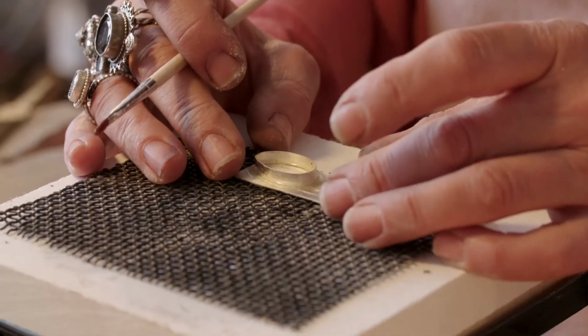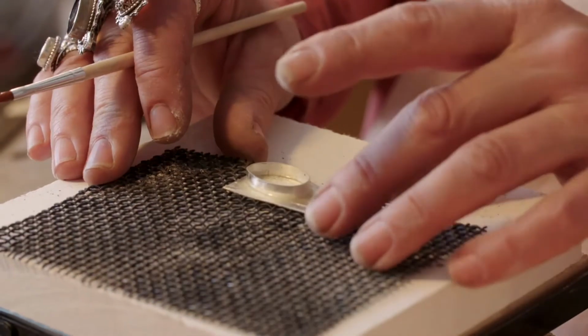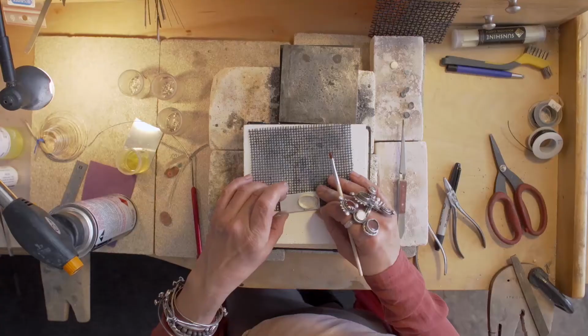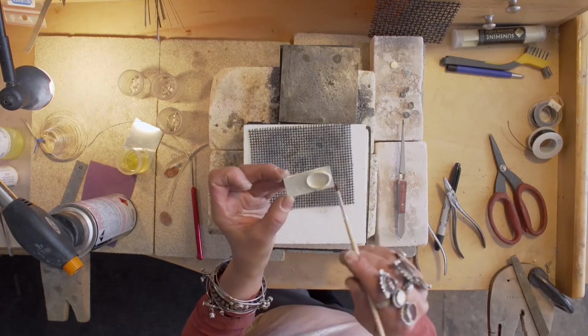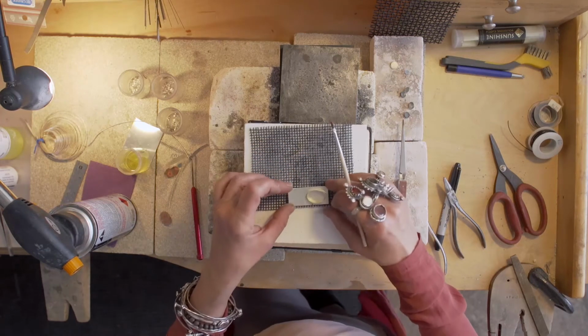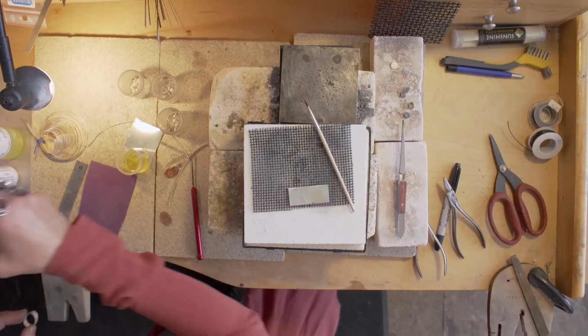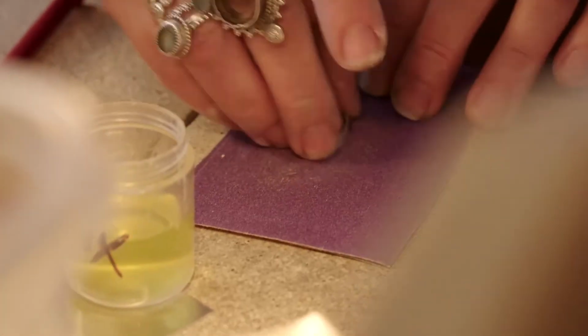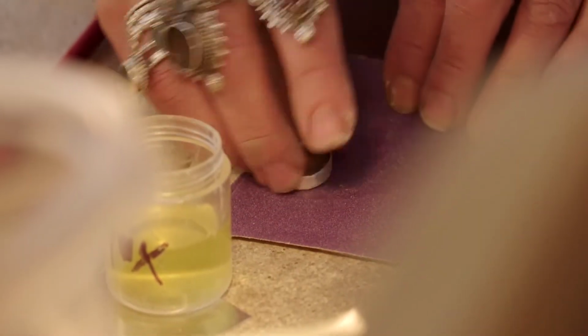Now, for me, don't worry if there's a tiny little bit of space in your piece. This one actually is pretty flush. There's a tiny little bit of space right there where the seam is, which means I could go back over it with my sandpaper. So I'm going to go back in and try to clean up this bottom a little bit more.